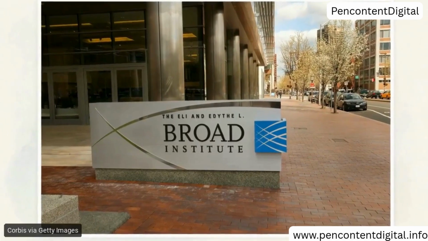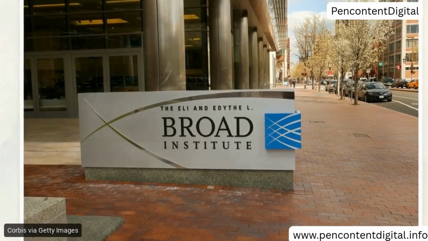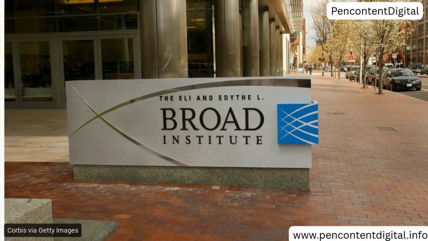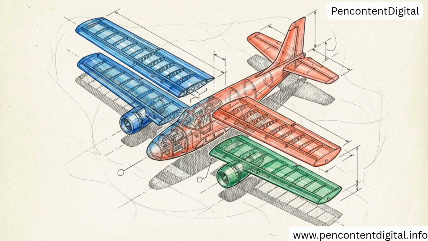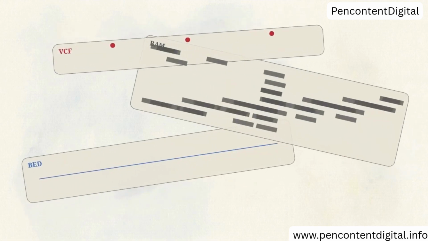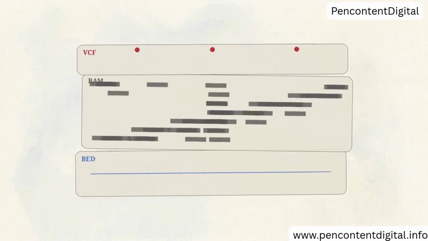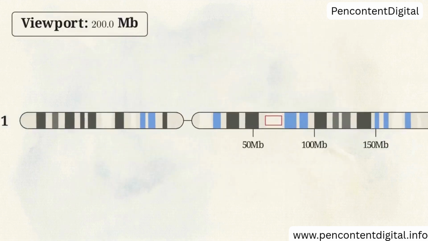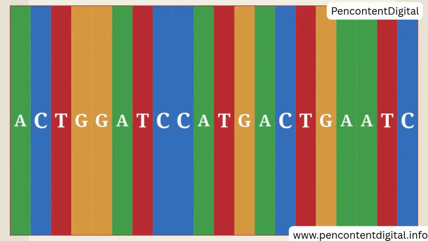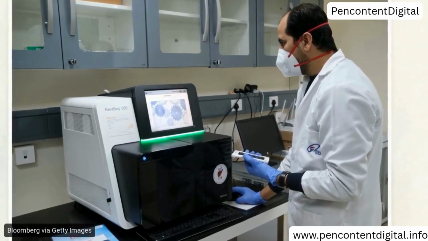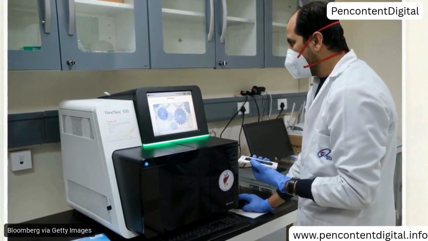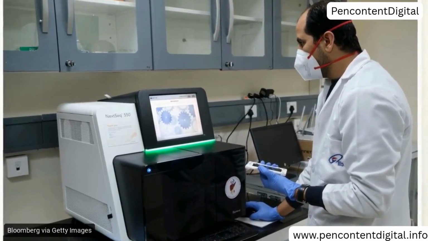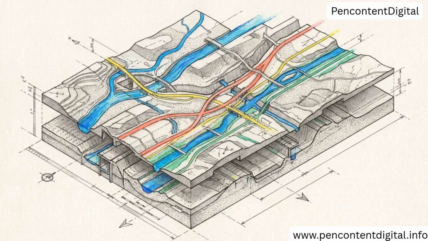The Integrative Genomics Viewer, or IGV, was developed by the Broad Institute to address this need for visual data exploration. IGV serves as a spatial integration engine. It allows researchers to overlay various data formats, such as BAM, VCF, and BED files, onto a single unified interface. The platform is interactive, enabling users to zoom from a macroscopic, chromosome-level view down to the single nucleotide base level. This interactivity is maintained even with massive, high-throughput outputs from modern hardware like the NextSeq 550, generating more data than traditional viewers can process. By aligning these different file types into a single coordinate system, IGV provides a navigable map for genomic discovery.